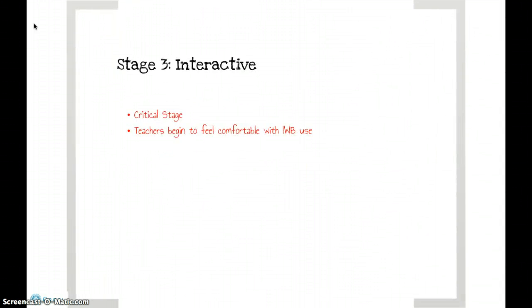Stage 3 is a very critical stage. This is the interactive stage. So at this point, we can go one way or the other. This is the middle stage of the stages that Sweeney outlines for us.